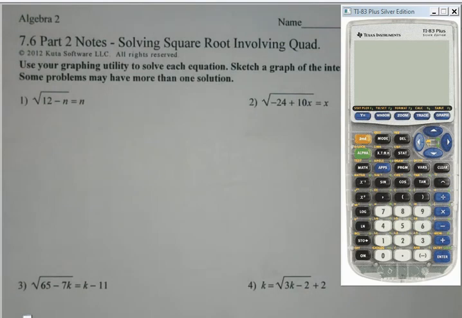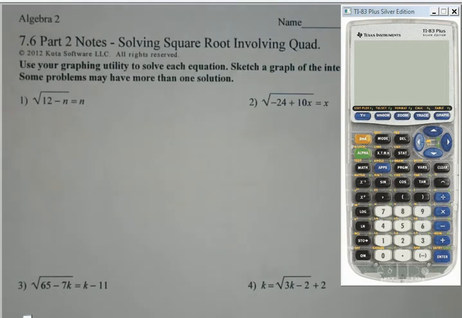Okay. So, on the 7-6, I'm going to show you first how to do it with the graphing calculator. And what's kind of cool is this will actually show up on my screen now, so if you look at it later, it'll be there so you can see where all the button presses are. But if you don't have access to a graphing calculator, and again, you can get it right online, I'll show you how to do it algebraically too, to be able to get to the answers. So here's how this is going to work.